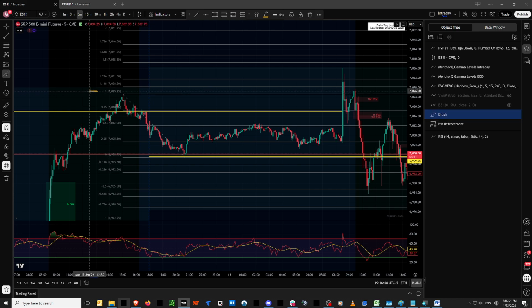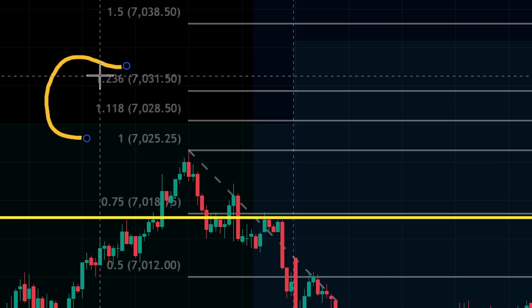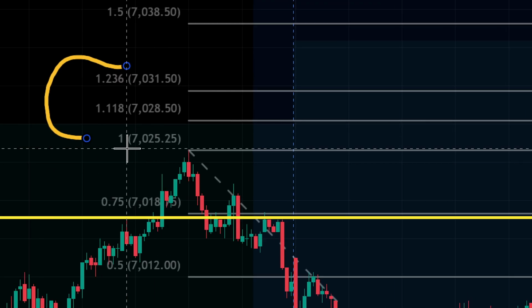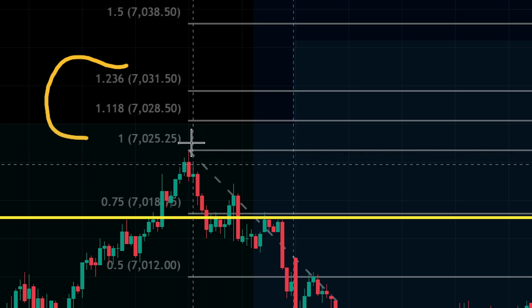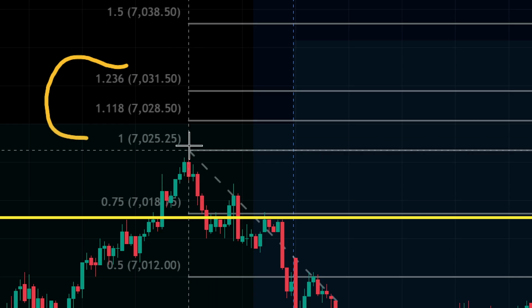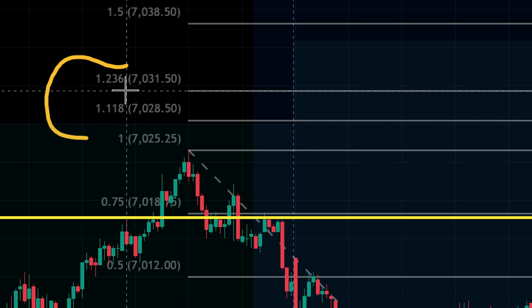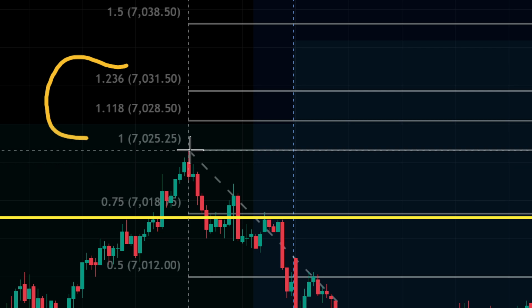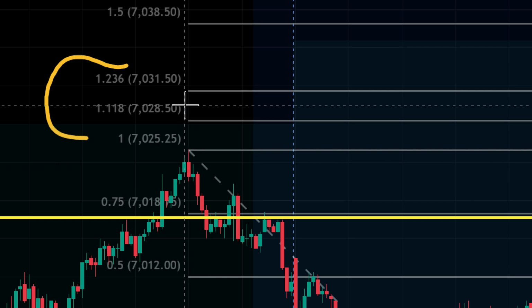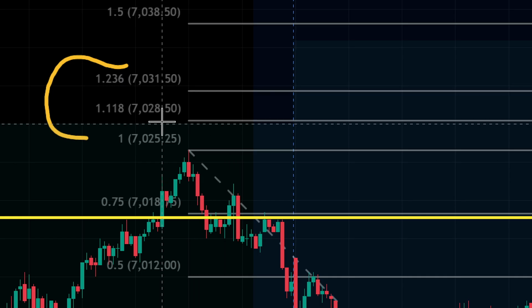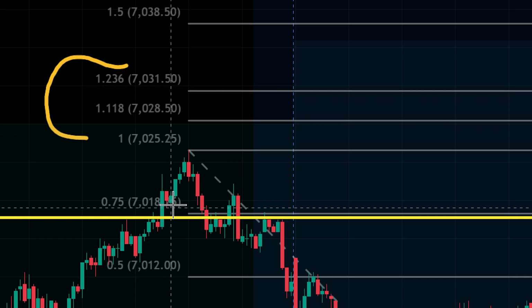This range right here. When we break above the high here, this area is liquidity all the way up to the 236. Now, it's not an exact perfect science, but generally speaking, if we are running liquidity to grab the stops to go back the other way, you will see that it will close inside this range and then roll back down.